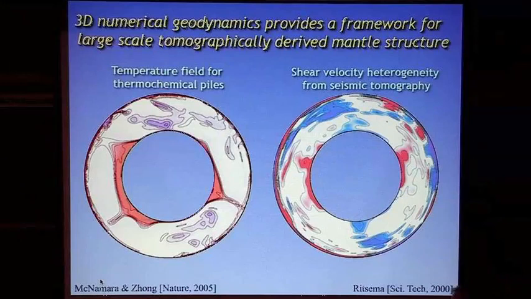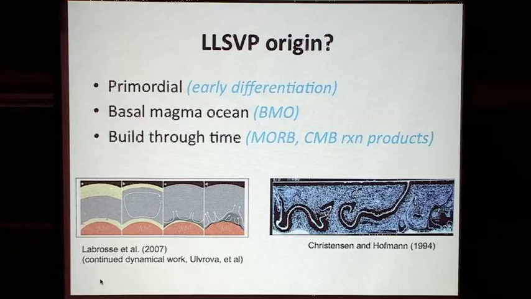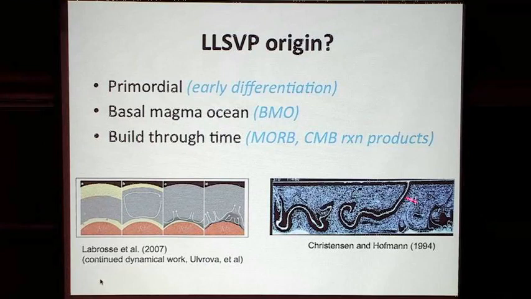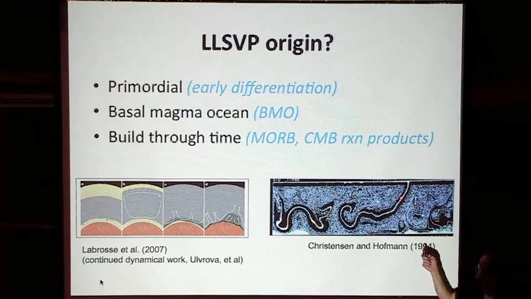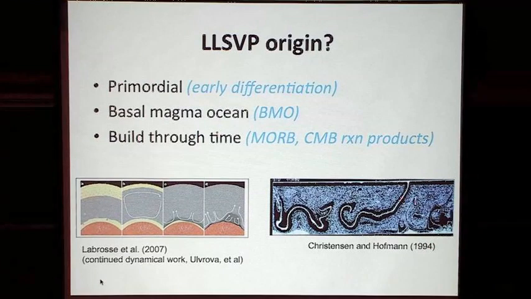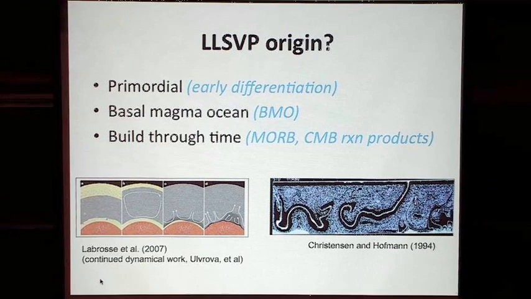So in my remaining moments, as far as origin, I'm not going to advocate or refute any of these. We have to consider this may have been around for a very long time, or we may be building it through time. I think there is a challenge in doing it this way, because especially when you move to kilometer-type scale, instead of hundreds, this stuff just kind of entrains. If you make it dense enough, it'll just flatten out. And Ming Ming has movies showing this. This model is provocative and may provide some way to build this thing.